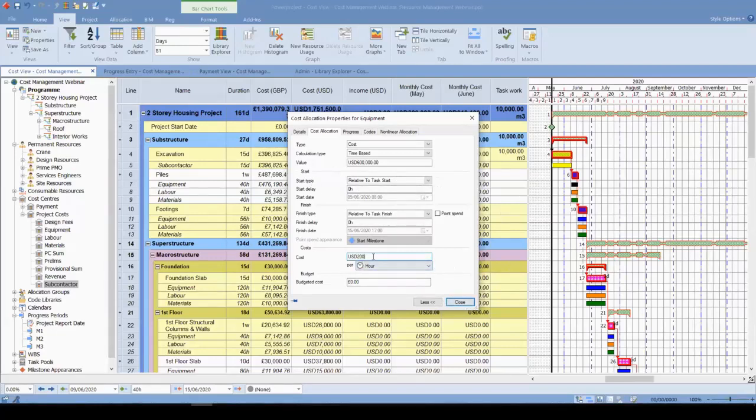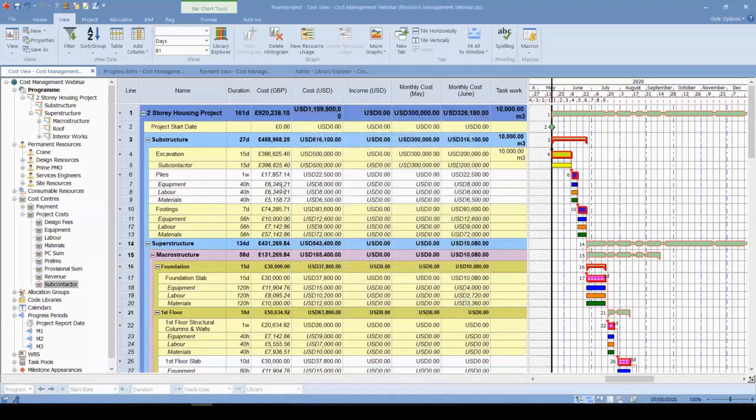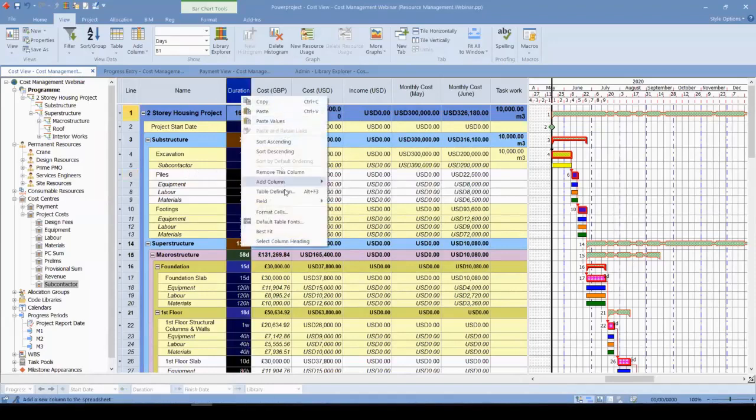So once I've inputted this data, you can see that Powerproject will calculate our equipment cost according to my hourly cost data. You can see that this time what is going to change is if I increase my piles, you can see that the piles activity is a 1 week activity.